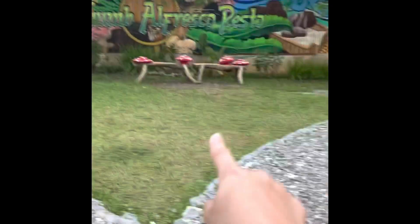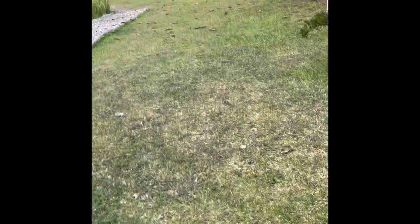Here's the mushroom. Go there. It's all the way over there. But we're going to go here first. Let's go, people. Here's the tent I was talking about. Here's the two things. There's like an area over there. It has benches. Yeah, we're going to tour that later. I'll tour the one that's behind.